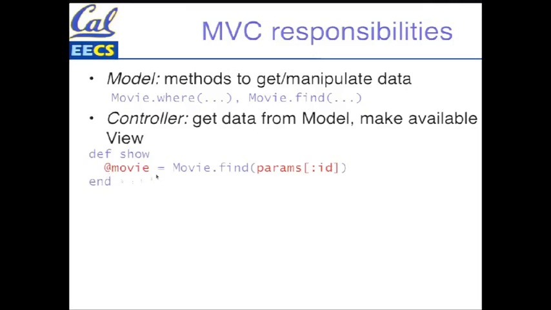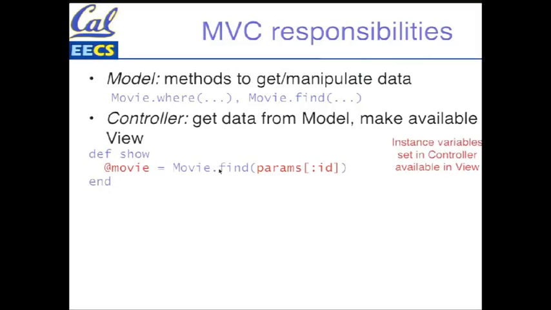We can imagine that params, which is the parameters from the request that were helpfully parsed out for us by the routing subsystem, is going to contain the ID of the movie we want to find, because then we could just call Movie.find. Now, of course, this is unsafe, right? In a real app, you don't really want to do this, because if params ID happens to be a non-existent thing, we'll get an error. So in practice, we would either use find_by_id, or we would rescue the exception. But for simplicity of exposition, I'm going to gloss over that for now. So that's what the controller does.